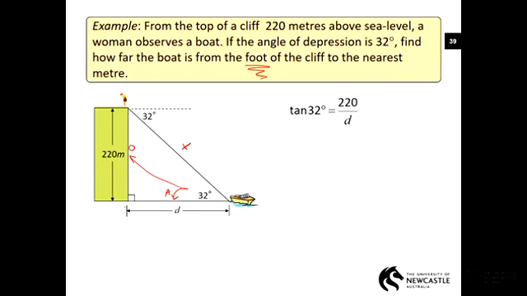It's always the shortest distance. So tan 32, the d comes across, and the tan 32 goes under, either in one step or two. I've done it in two steps. Multiplied both sides by d, divided both sides by tan 32, and then straight to the calculator. 352 metres. Great. My picture wasn't perfectly to scale, but it was something similar. But again, elevation, depression.